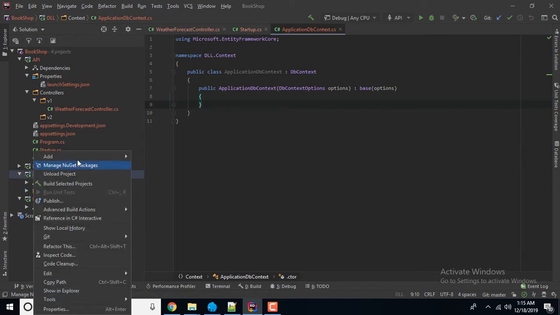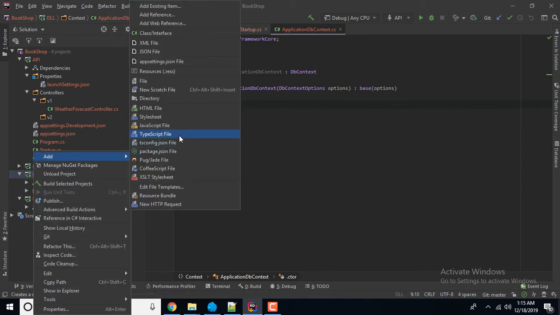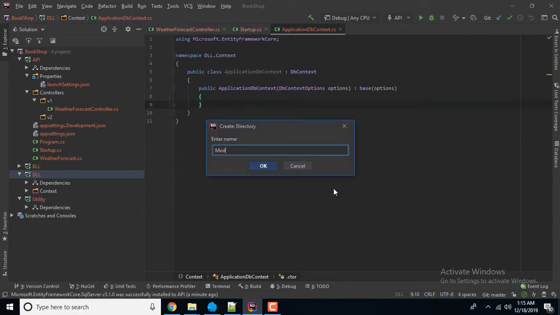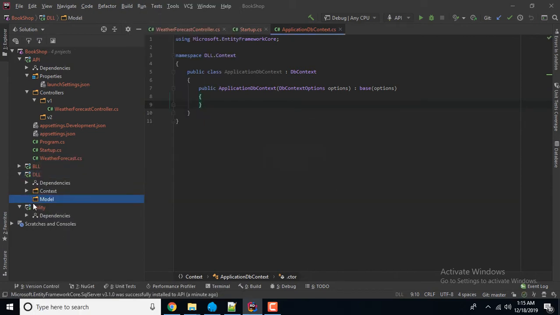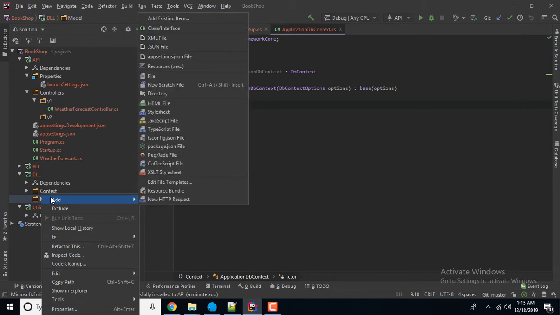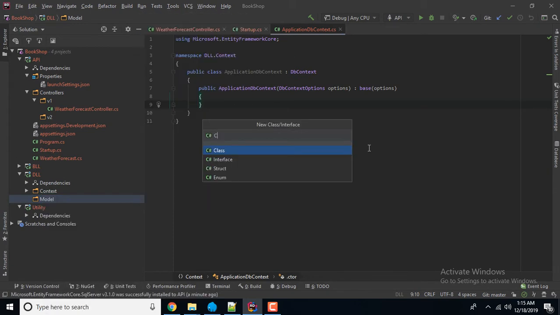Next we need a model. First we work on some test work using a category model. New directory Model, create a model, add class Category.